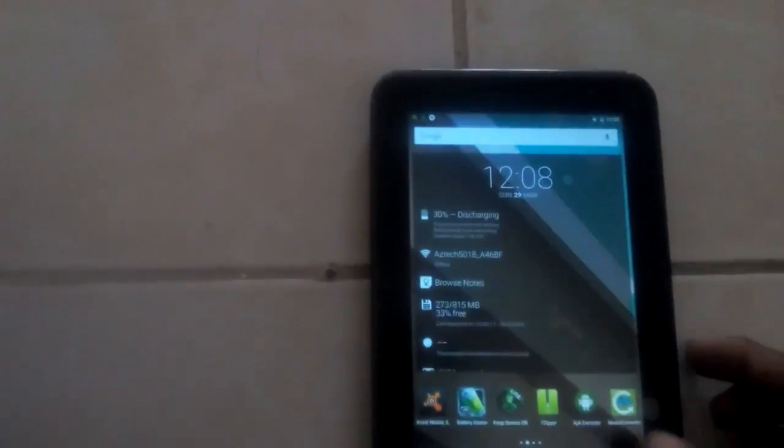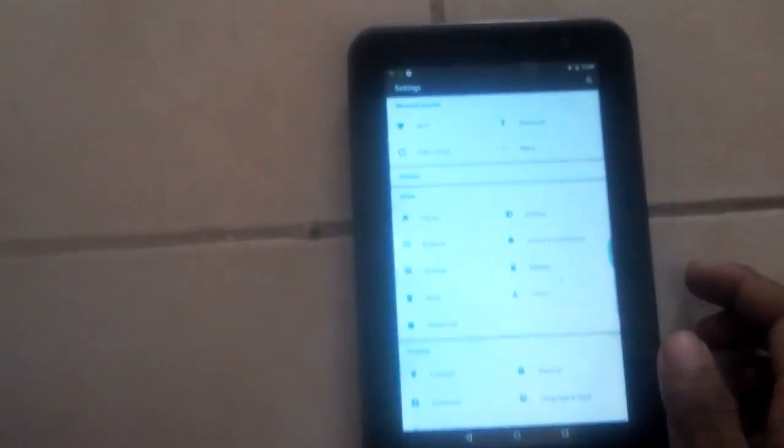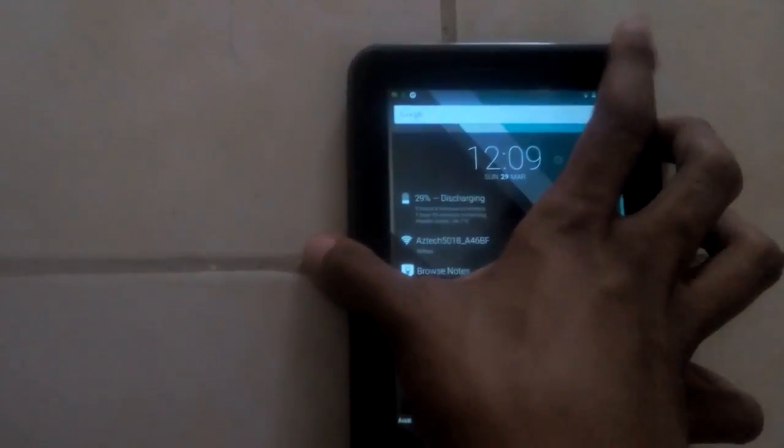Once you've downloaded it and you're back at your tablet after installing the custom recovery, go into your settings. Then scroll down till you see About tablet. Then tap the build number until it says you are a developer. Then go back and you should see a new option at the bottom called Developer options. Tap on it and make sure Developer options is on, and that Advanced reboot is on as well. Then press and hold the power button, tap Reboot, then tap Recovery, and wait for the tablet to boot into recovery mode.